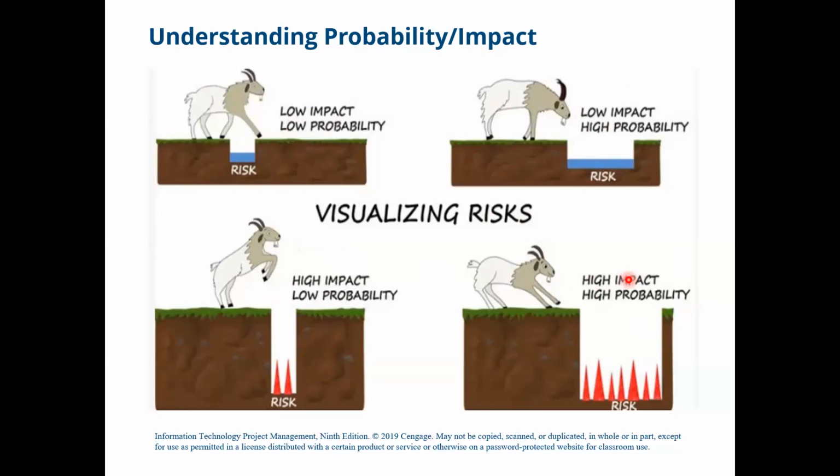In the last case, the probability and impact both are high. So by performing qualitative risk analysis, we are actually finding out what risks have a high probability of occurrence and also a high impact on our project. So we must have some strong mitigation plan to overcome or cope with these risks. So how can we do this? For this, the probability and impact matrix.